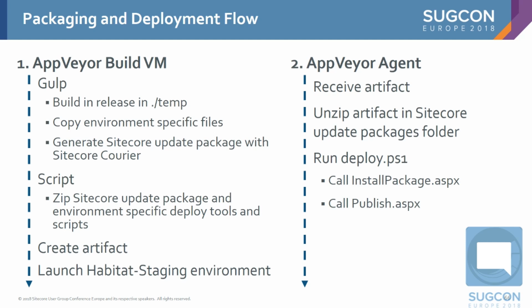So those two files were created by Alexander Doroshenko, and I use them as is, as well as SUGCON Courier. Then I call the home page to warm it up because I don't want to wait for it to be ready. And it deletes the package, the ASPX file and itself, so it cleans the deployment folder by itself.